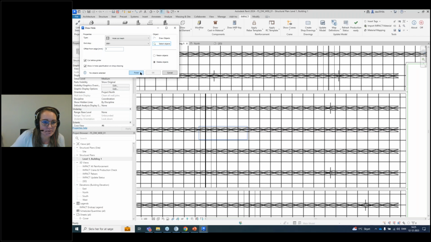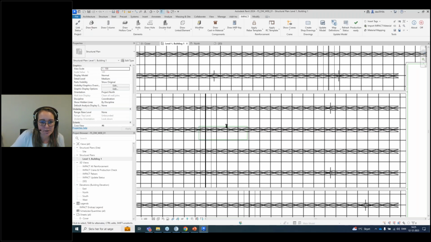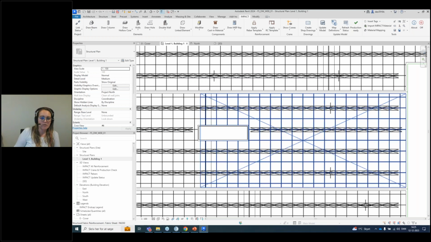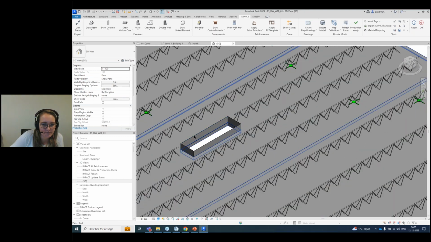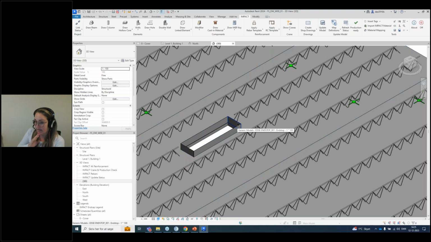Finish, and I say okay, and now my hole in the slab must be drawn. It's best to see it here in 3D. As you can see, I have an end stop around and I have a hole. And if you remember in the start, we talked that it's important to say to guide impact of how the distance to the host must be in the definition, right?